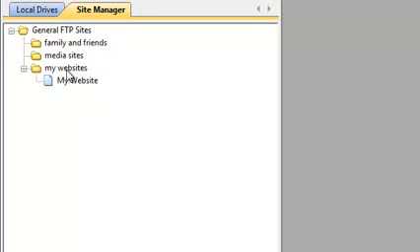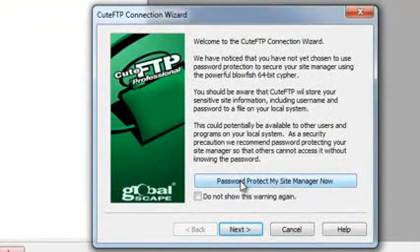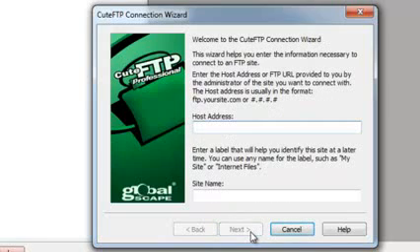For example, let's go ahead and create one more connection. This time we'll use the connection wizard. The connection wizard is a guided way of setting up a connection so that in case you are new to the subject matter or just don't want to fiddle with a lot of the specific settings, you can just be guided through the process. So let's go ahead and click the next button.